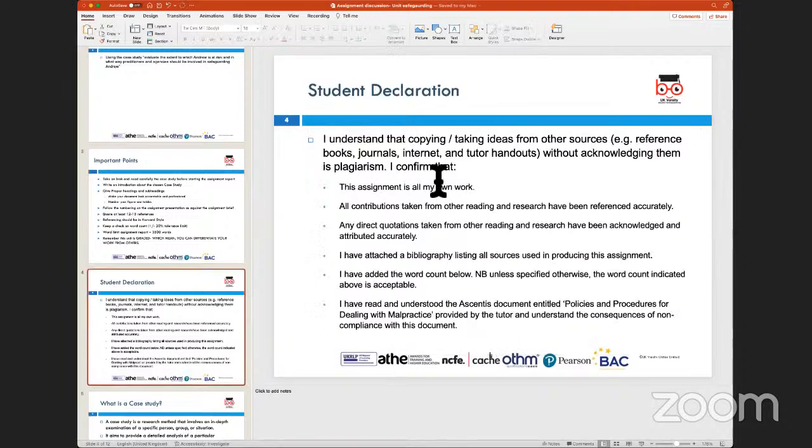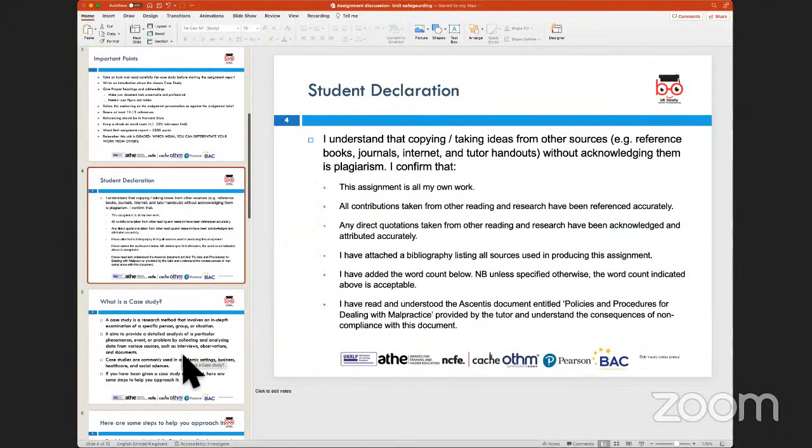Now, this part I've explained, and I don't want to go into detail. This is the first part of your cover sheet, the student declaration. Please make sure that you fill that declaration in full, and that would allow you and us to go through the assignment and the assessment part of it pretty effectively and pretty quickly.